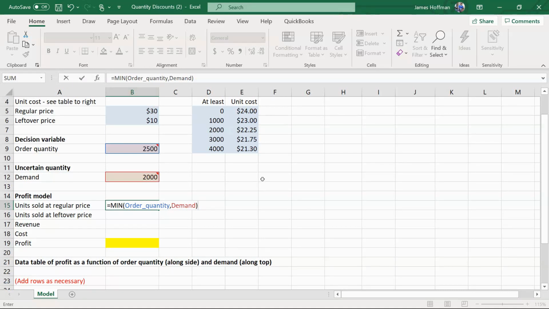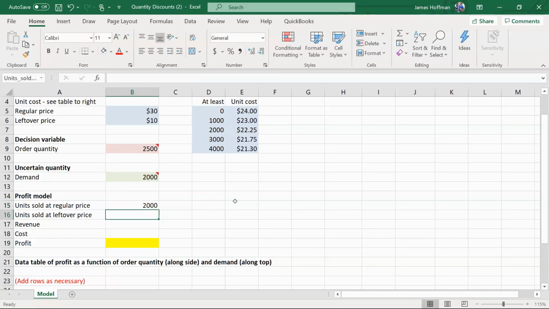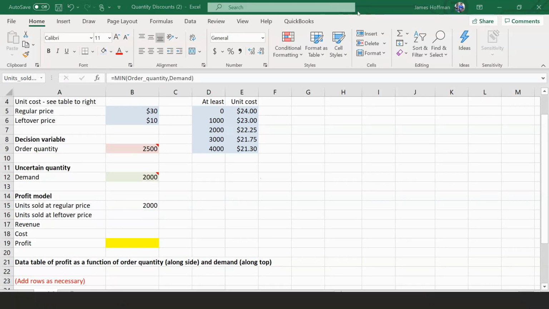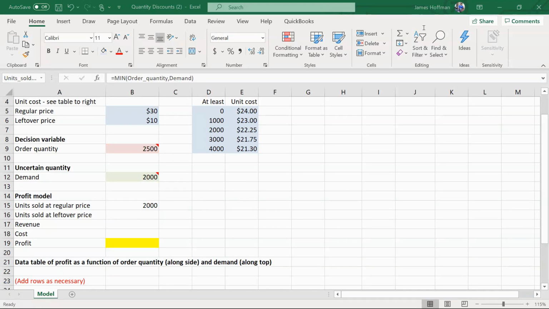Okay, so you might not have the range names correct. That could be the issue. But if you type in equals min order quantity comma demand, enter, what do you see? Nothing. Oh yeah, it highlights once I type it in all the way. Yeah.